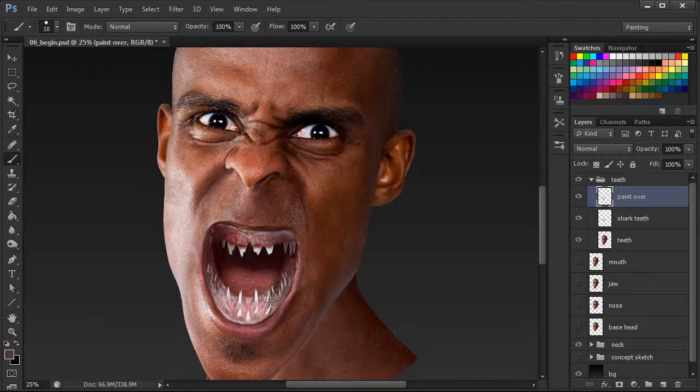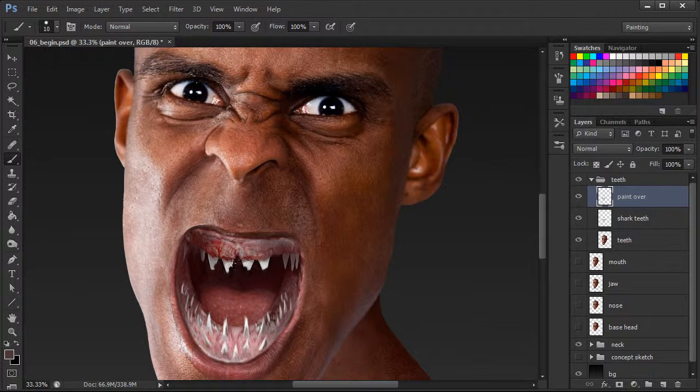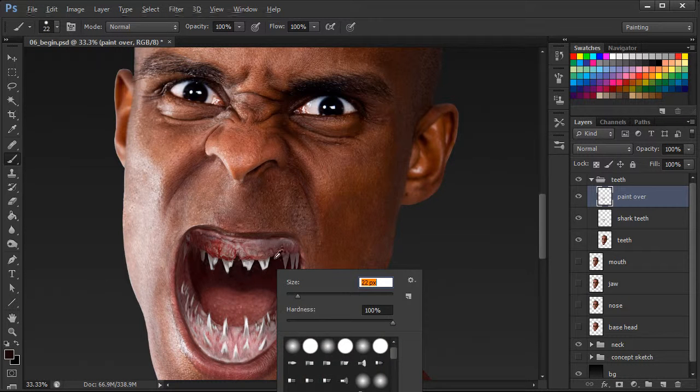So now I'm thinking of some shadows that we could start to weave in. Some little faint recesses in the teeth that you sometimes have with really sharp teeth. We could even come up here and think about some little recesses in the teeth, some little fine lines that you often find in shark teeth. And again, thinking about the lighting as well. How is the lighting going to affect these teeth? What can we do to set these teeth into the mouth just a little bit more?